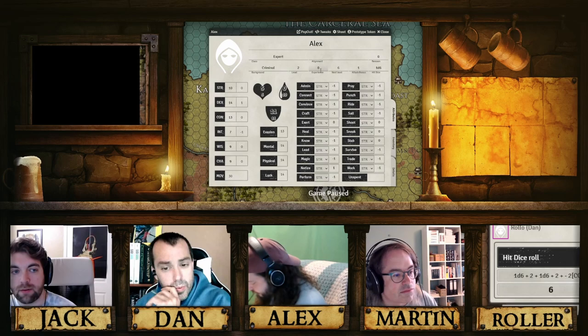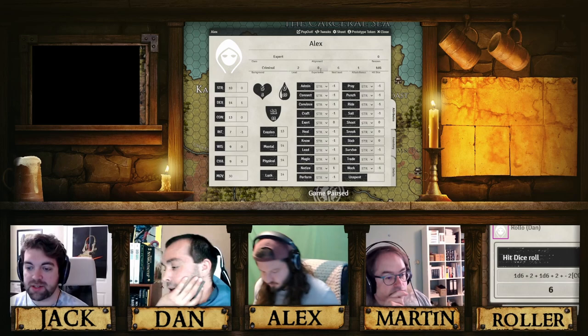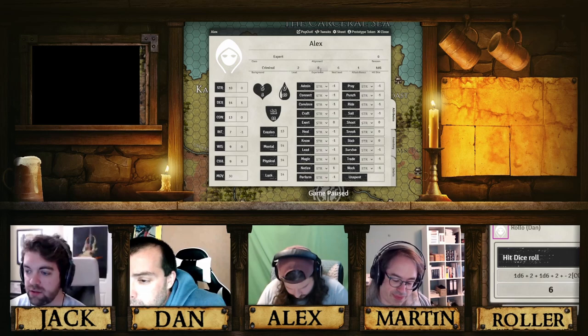This is technically still Martin. This is level 1, so we'll do this really quick. Oh, sorry. It's all good. Martin, you have a max spellcasting level of 1. You can cast 1 spell per day. You can have 3 spells prepared, and you get 2 arts. Cool.